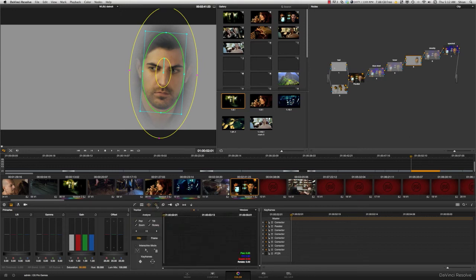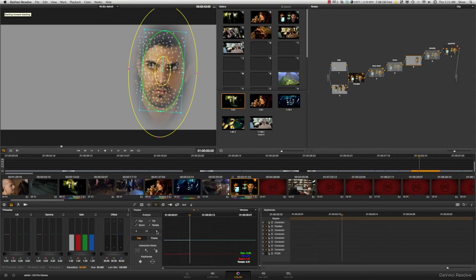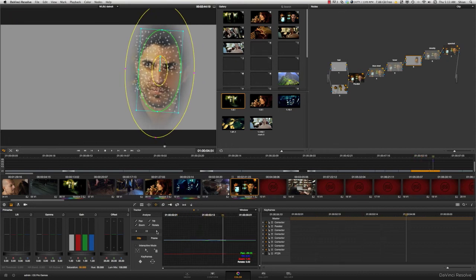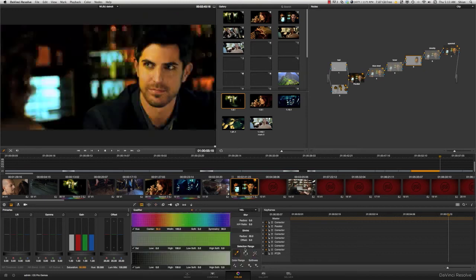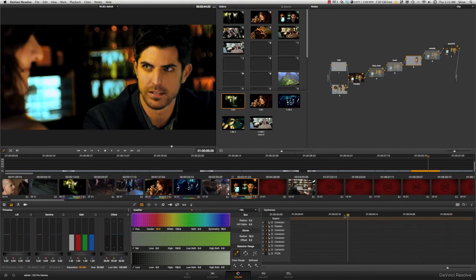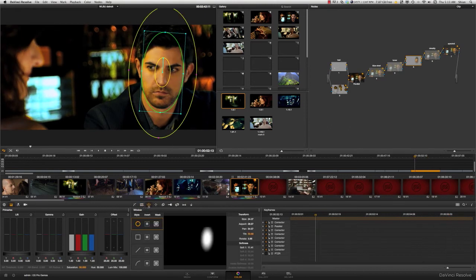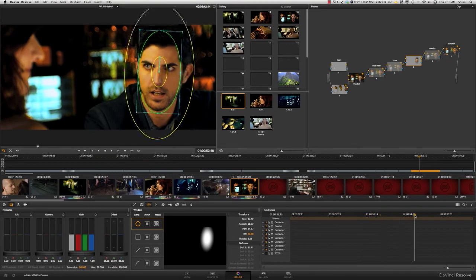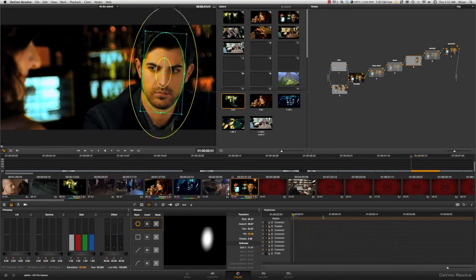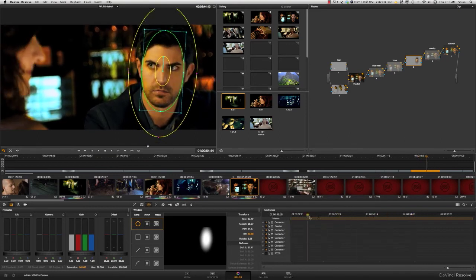Now here's the really great thing. We go to the tracker, and I want to track pan, zoom, tilt, and rotate. Just the clip. And I'm going to hit this button right here, and it's going to go through, and it's going to track everything. And it's done. It's done in real time. So now if we go back here, turn this off, let's go back to the mask so you can see it. It is tracked to our image now. Perfectly tracked. And now we can begin our correction.